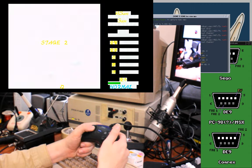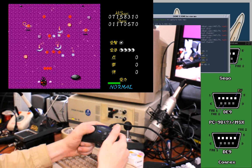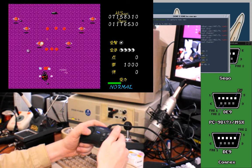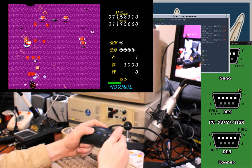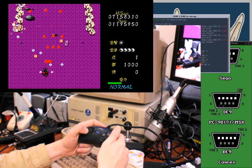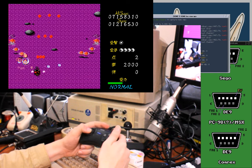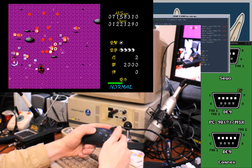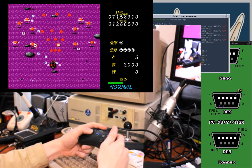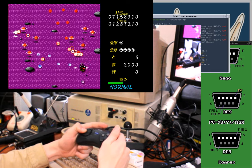Yeah, so this still won't work with Atari controllers. Like, the fire button will still be the wrong one for actually being what you want in Toho if you're only having one fire button. And even for ones that have two fire buttons, they don't seem to be what you're looking for. But this is definitely real progress, because now I can use a controller that is good. Is very good. That is a top tier controller in my opinion.